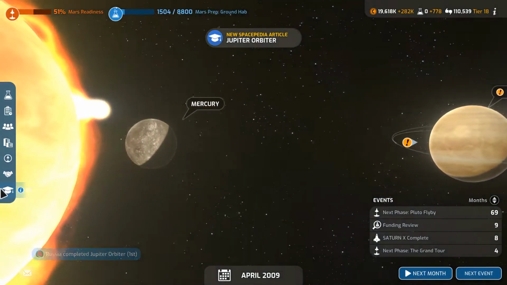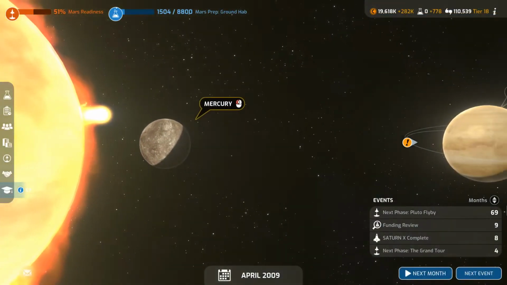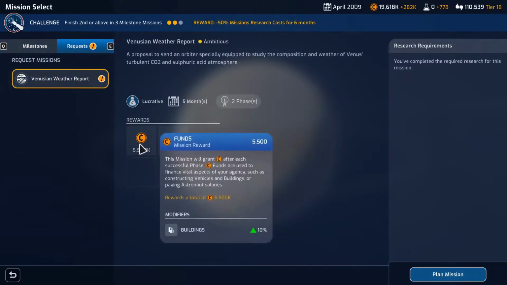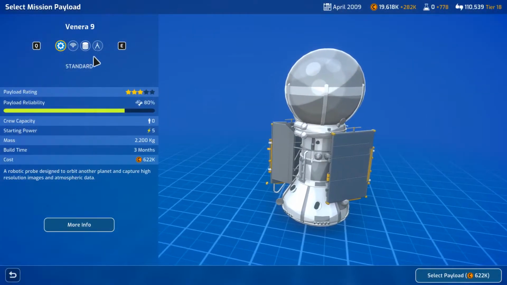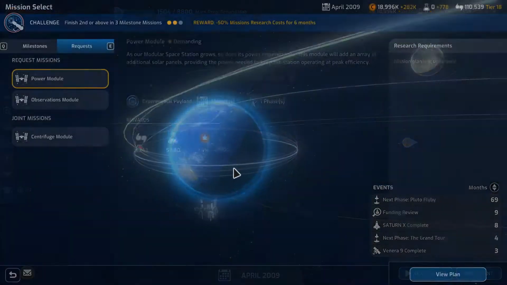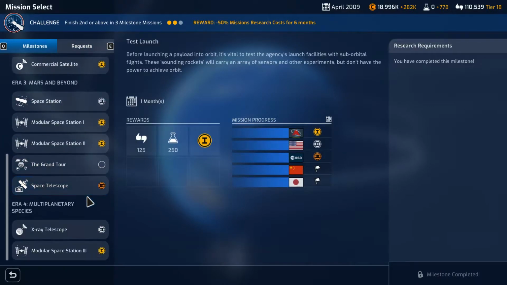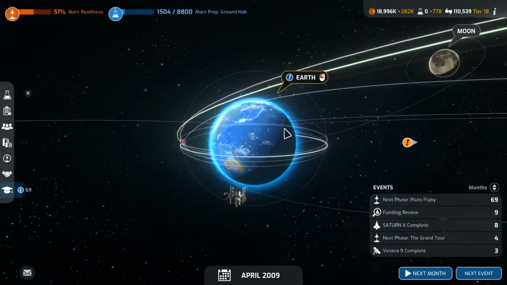Okay, now what I want to check is, is there any more milestones? Right, so the milestone for that is complete and there are no requests. The milestones for both of these are... Ah, right, that's good. Venus weather report. Plan mission, yes please. Just build that. Build the payload. Go to solar system. Anything at Earth. Milestones. We're almost finished the grand tour and we've pretty much done everything else, which is nice.